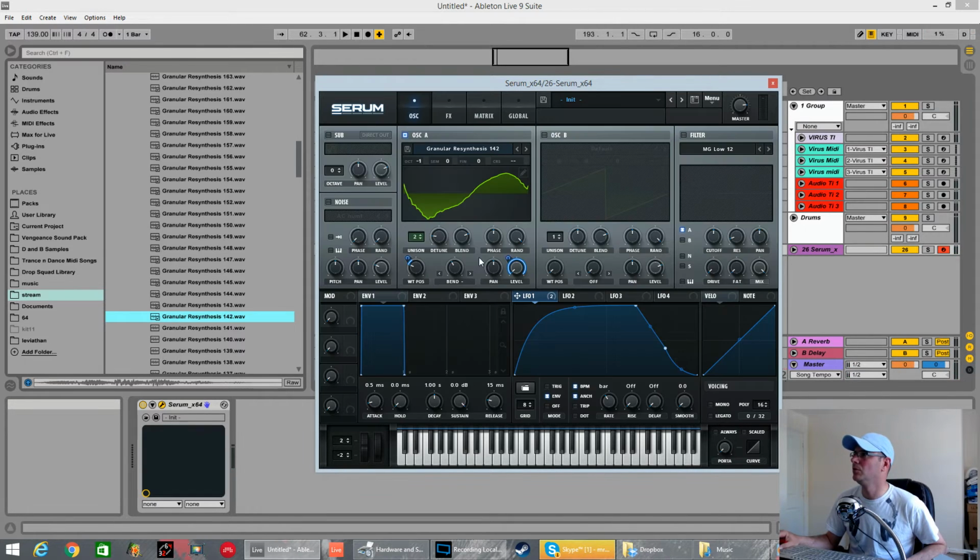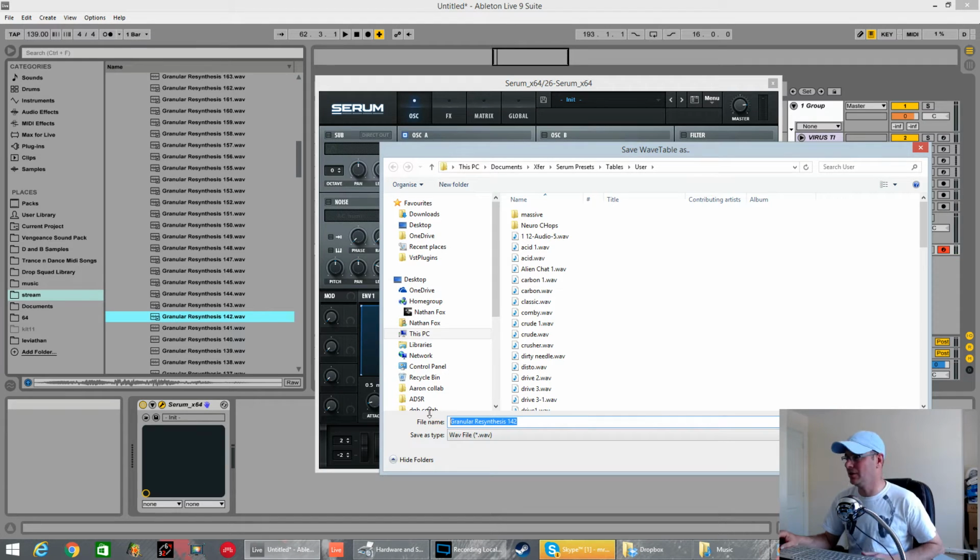Process. Make sure they're all normalised again. Sometimes once you split the wavetable, it doesn't create extra wave shapes in there, but you might need to normalise it again. Apply this LFO to the bend as well. So that's how you very easily create a wavetable that you're going to be able to use.